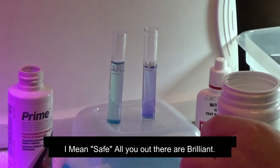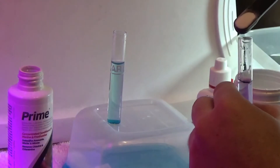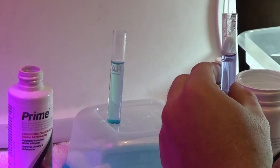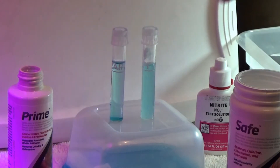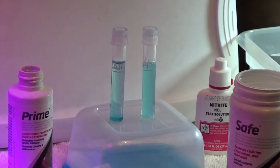Okay, so now I will move over to Safe. Safe is a quarter of a teaspoon for 75 gallons. So for 75 gallons, I put this in here and I'm just going to drop it in, dropping the whole thing in. I'm going to give this a little shake. And there's some Safe still in there. But as you can see, both products are working great — they both reduce the nitrates, they both reduce ammonia. But for some reason, it seems like — and it's hard to see on camera — it appears that Safe is just a little darker than Prime.